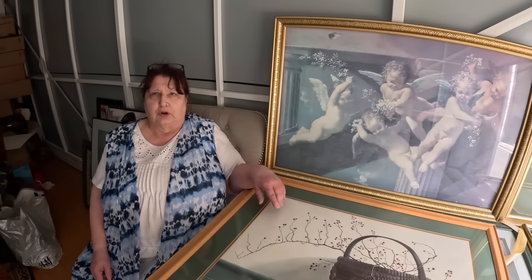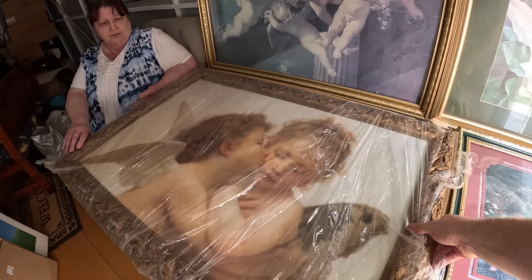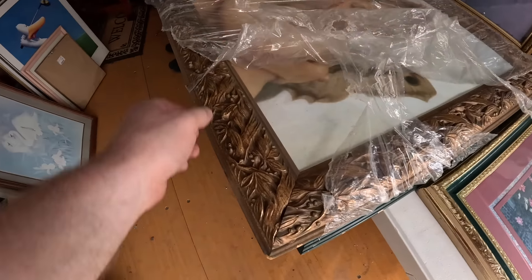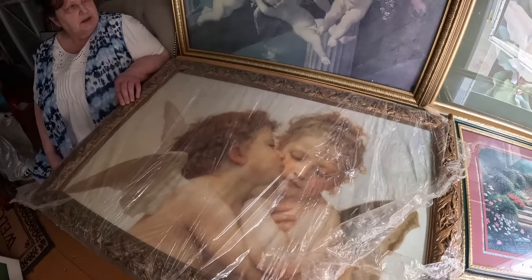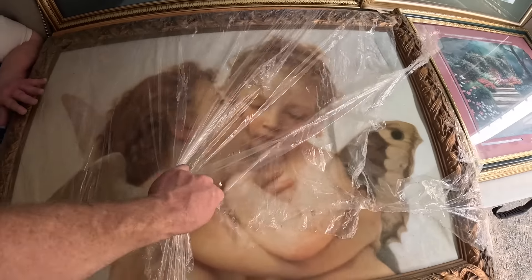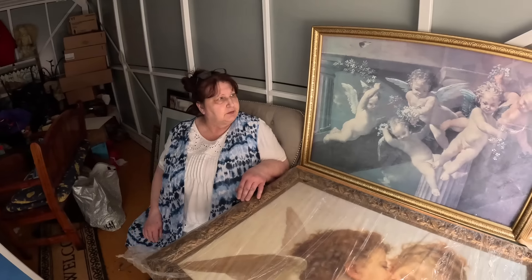I can tell you my favorite on this one — right here. This is by this lady, Pauline Cambinelli — I don't want to butcher it. I love it — it's on an antique, it's wicker and berries. I like that, nice frame. I don't understand the naked angels thing — it's always kids naked. I don't understand that. This one here is special — it's the only one they had that was wrapped up. Look at the ornate frame — it's beautiful, in great shape.